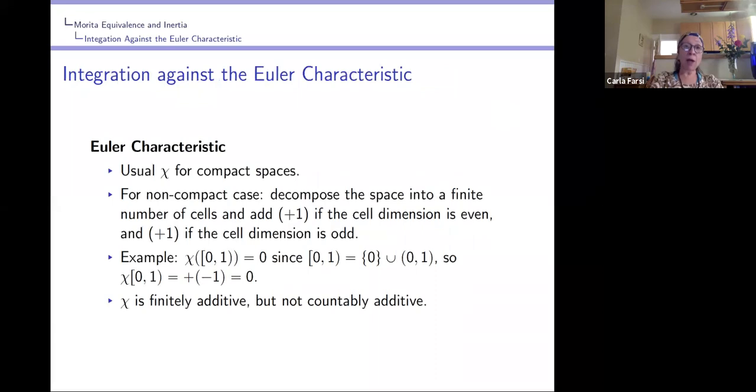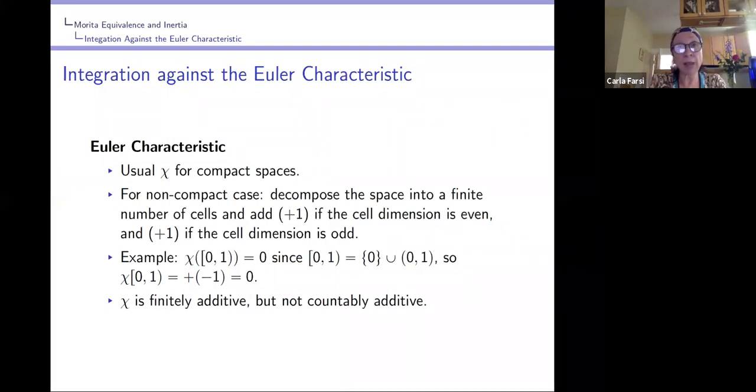Now let me introduce the main tool we are using here, the integration against the Euler characteristic. This is taken from the paper I was citing before, in which they do this for compact Lie group actions. I don't know if people are familiar with this. I actually didn't know much about it. I heard about it, but I never really dwelt on it. You know, chi is additive. Everybody knows that. The standard Euler characteristic, that's what I mean by chi.